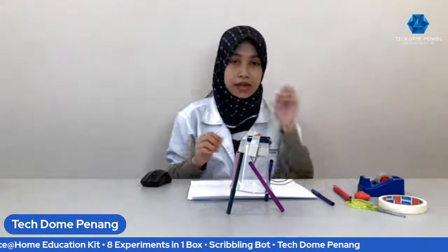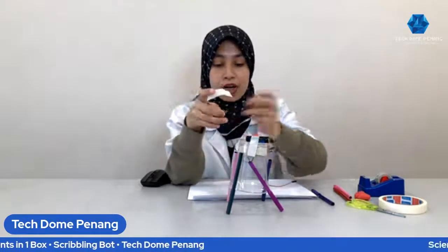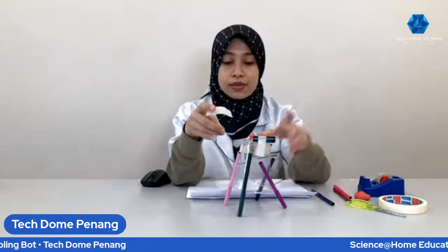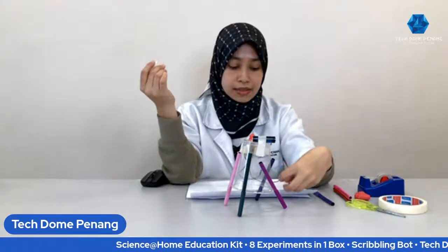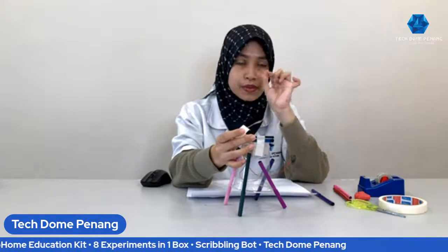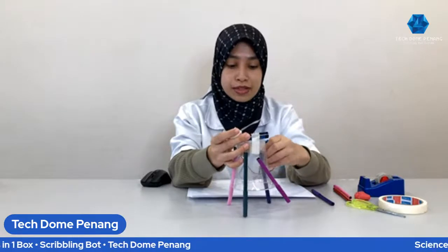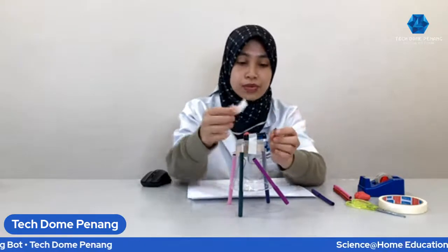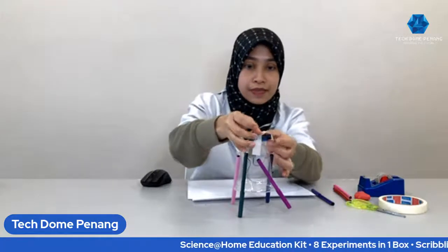You can take your masking tape and tape on the battery. Remember we have red and also black wire. Connect the red wire to the positive side of the battery, the one with dots on it. That one connects to the red wire. So connect the red wire to the positive side of the battery.